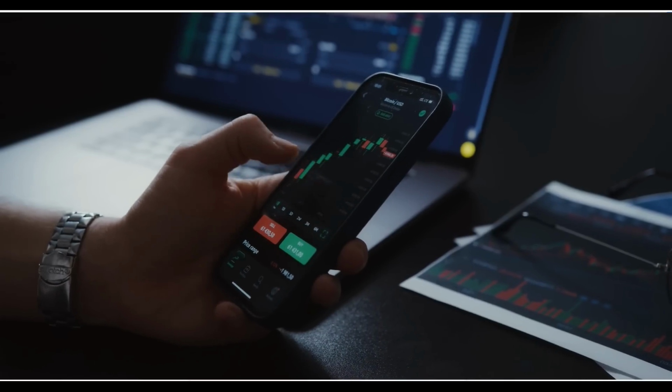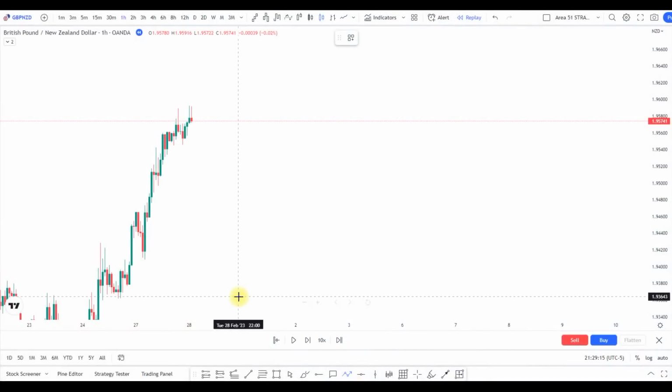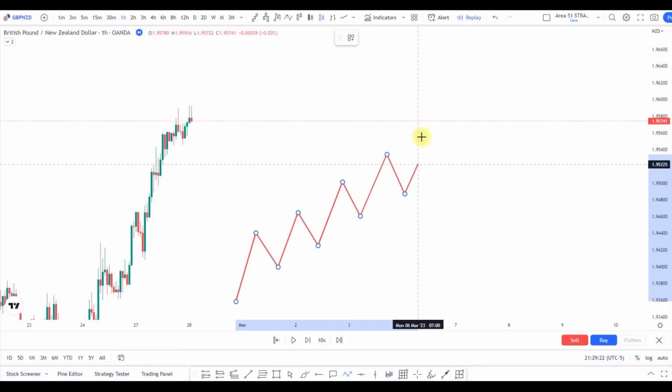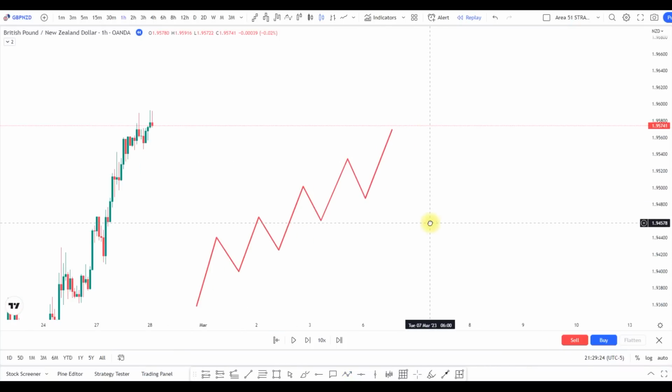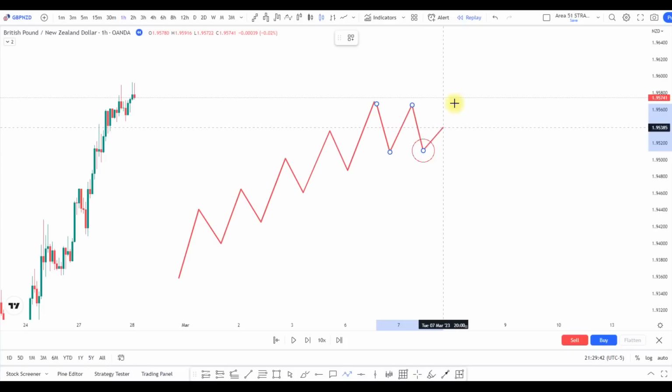All right, without wasting time, let me show you guys what it looks like over here. Okay, so first thing is I'm going to go to the higher time frame and identify the direction of the price. We'll identify the direction of the price on the higher time frame, like the 4 hours. Once I identify that we are in an uptrend status, now I'm going to go to the lower time frame, like the 15-minute time frame, and wait for the Asian session to play out.